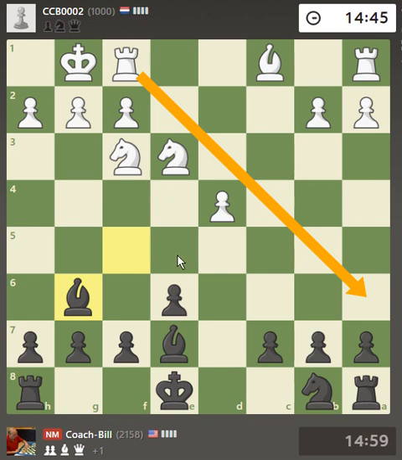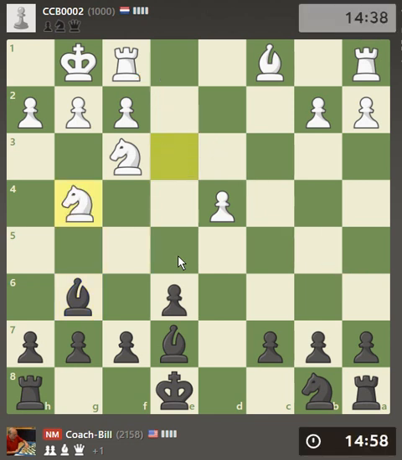Now he could play knight e5, but I don't mind that so much. Again, if he wants to trade off my bishop, that's fine. If he doesn't, I'll be able to use it because he doesn't have a light squared bishop. Okay, so what's he doing with knight g4? Well, he's opening up the diagonal for his bishop. He's piling up on e5. I don't mind trades, so I'll just play knight b7.